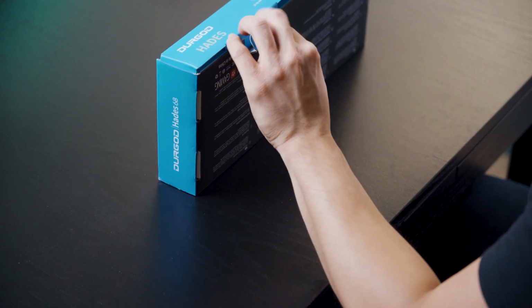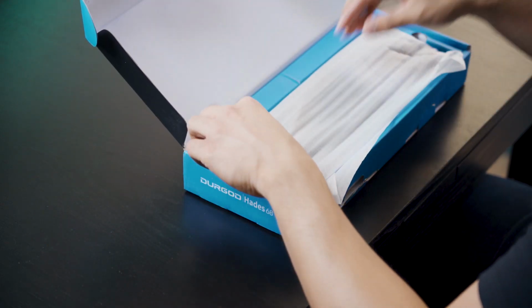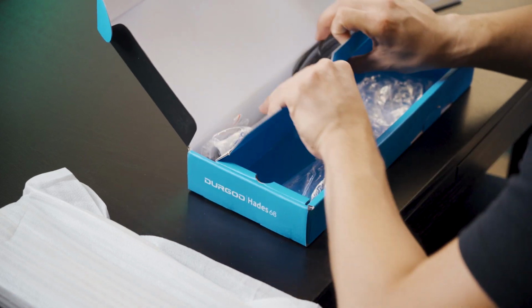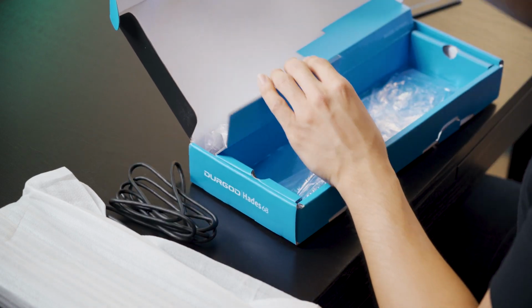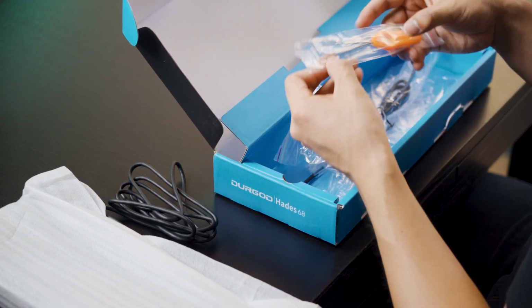I've repackaged it for the purposes of this video, but I've been using it for 2 weeks now while I've been building my custom keyboard. In this box, there's a few little goodies. You have a quick start guide, the keyboard itself. Ignore the bags. There were cables in there, but they gave you a USB-A to USB-C cable. And for you MacBook users, they have a USB-C to USB-C, a little Velcro cable tie, and a keycap puller.